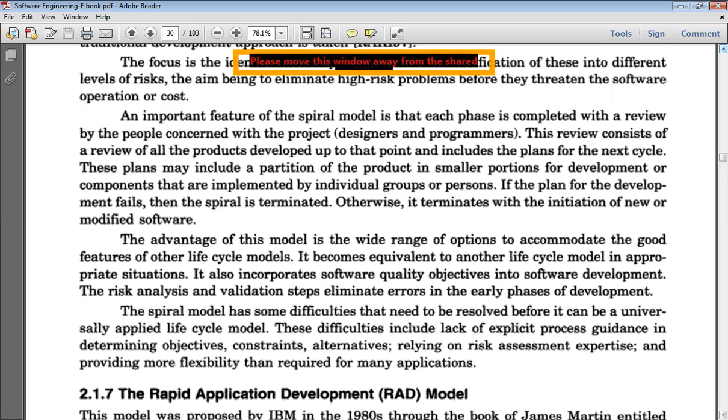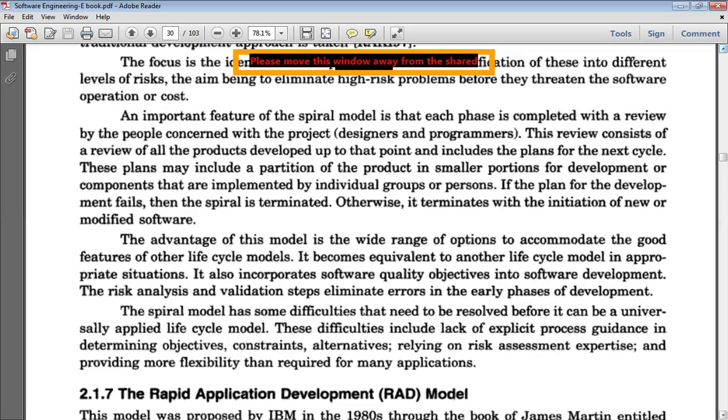There is a well-defined risk analysis phase, but even after analyzing the risk associated with each prototype in each phase, the procedure of determining the objectives, constraints, and alternatives is not well defined. So how do we define the next objective, constraint, or alternative? First, you need to identify the alternatives, then the associated risk. But there is no certain procedure through which we can define what the alternatives could be at each phase.